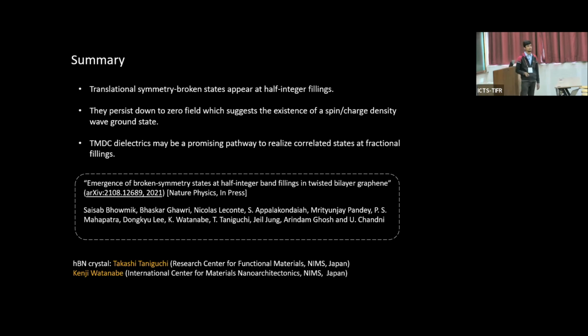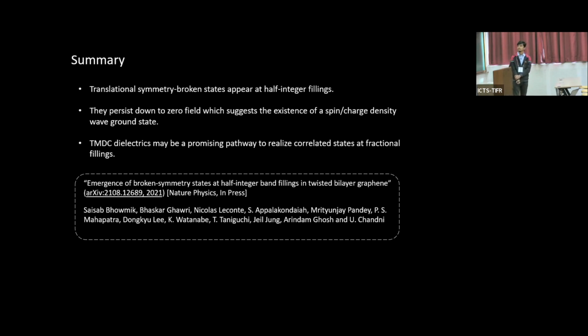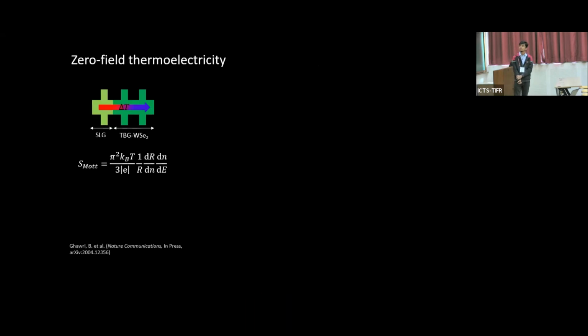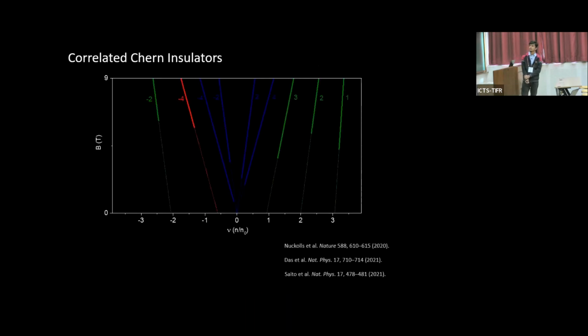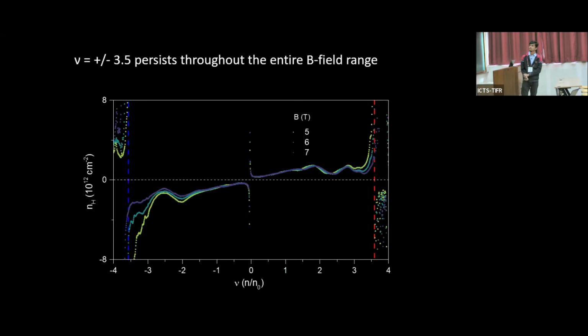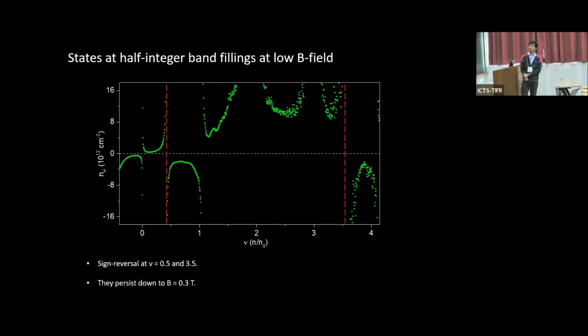Can I ask one? I have one confusion. When people talk about Hall measurement, whenever there is a sign change, it is like changing the carrier type, right? And whenever there is a sign change in thermopower also, you expect there is a sign change in carrier. But in your data, when you plot the Hall coefficient RH, at 2 and 3 filling it is not changing sign, but in the thermopower measurement, it is changing sign. Can you say something about that?